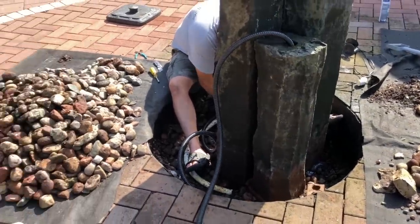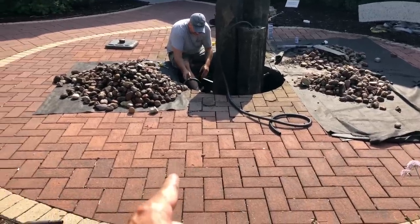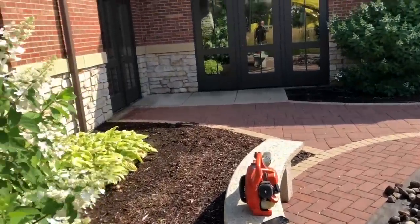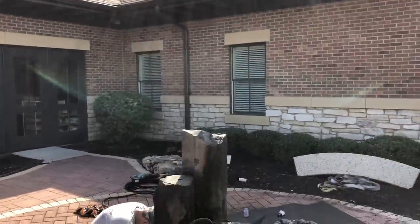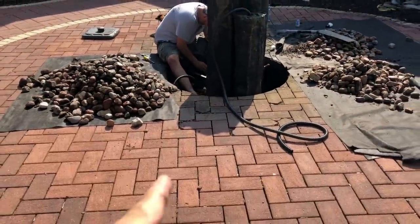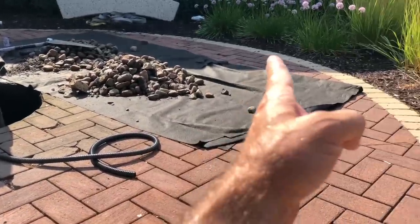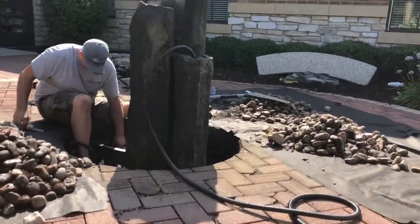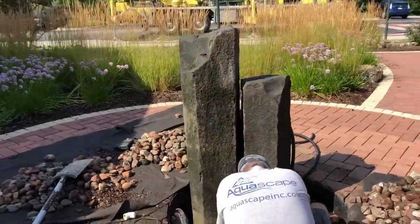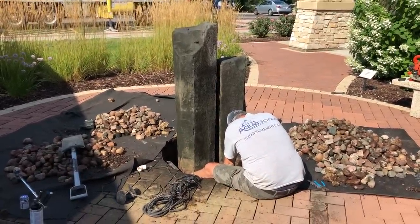So what we did was we had to run new plumbing for this one, and we also had to get a new one in for that big guy. The nice thing was when we designed this - this is actually a 3,000-gallon reservoir. Underneath this entire patio here, this is all a permeable patio. We're taking water from the roof over here and over here - we have a couple of downspout filters to pre-filter some of that water. The water is going to come into that permeable patio, and this is actually five feet deep. We have a huge rubber liner in all this. This is part of the stormwater management plan for this particular project. Hopefully we will have it running shortly - we just have to do a little bit of plumbing, put all that gravel back into the excavation, and then we should have that fountain running.